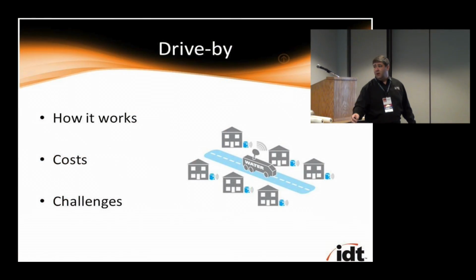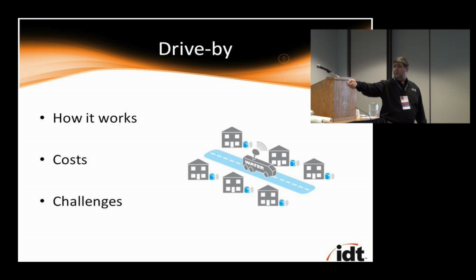So basically what you have here is you've got these smart heads at each house with the meters, and they project a signal. You've got a vehicle, generally with either a case or a computer or a special reading device that has specialized software on it. There's an antenna either on the vehicle or with the device, and you drive within a certain range of the meters, and it reads them. I talked to one fellow in a small town. He said, I've got a small, flat, dense area. I could read everything in 15 minutes. It's a really good application for them. It works really well.